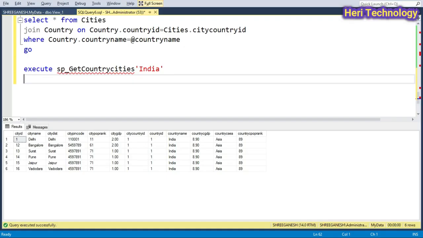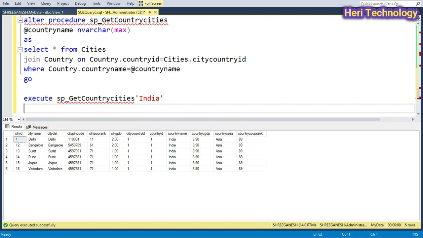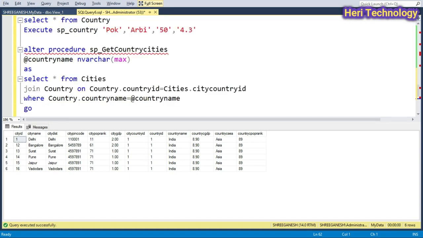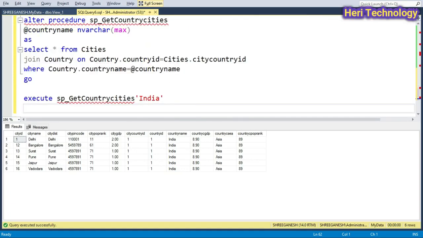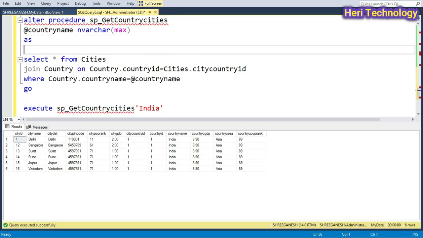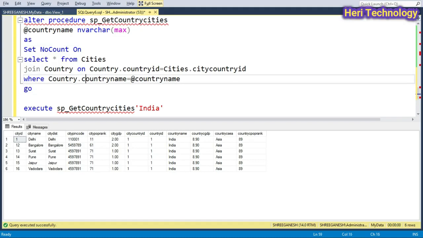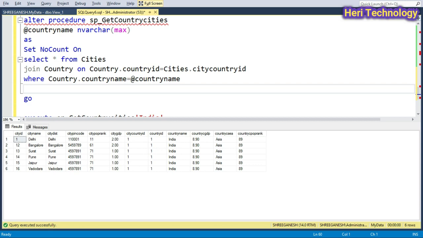So it is good practice to use NOCOUNT ON or OFF. Here we input SET NOCOUNT ON, and last, before go, we use SET NOCOUNT OFF.